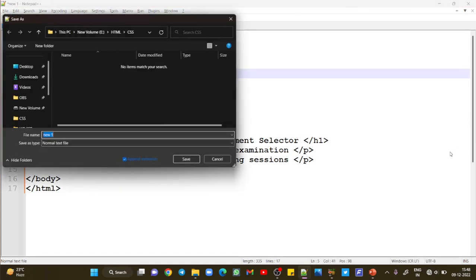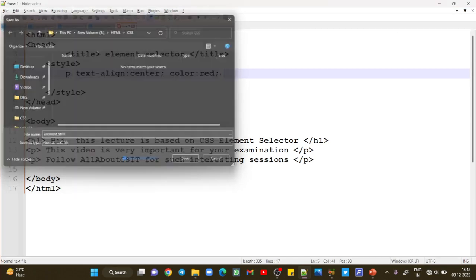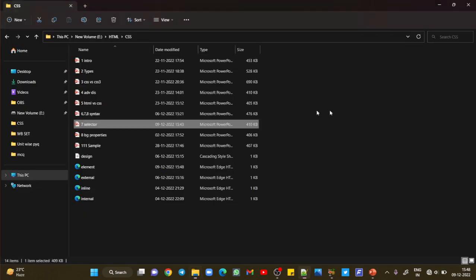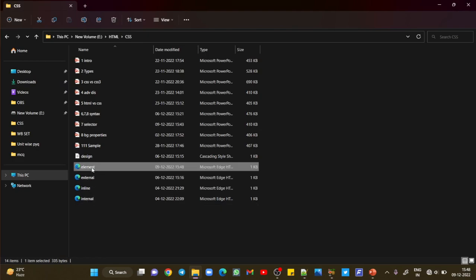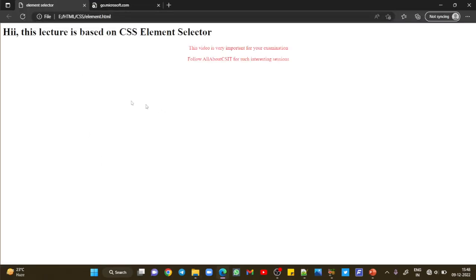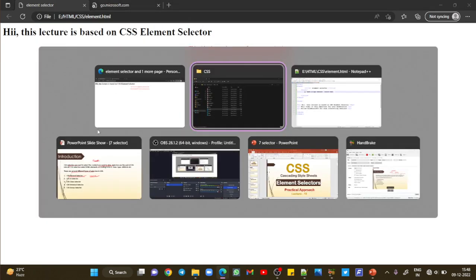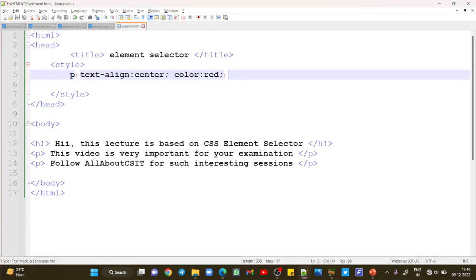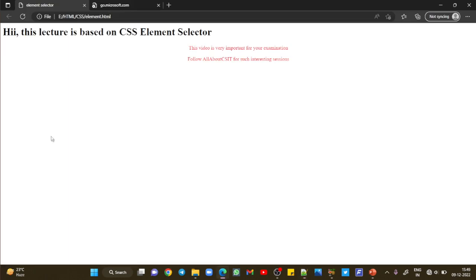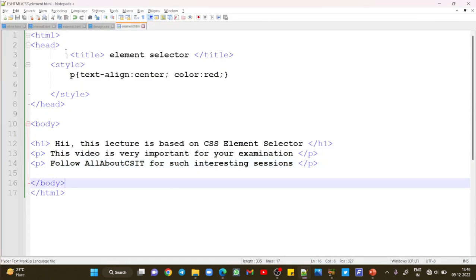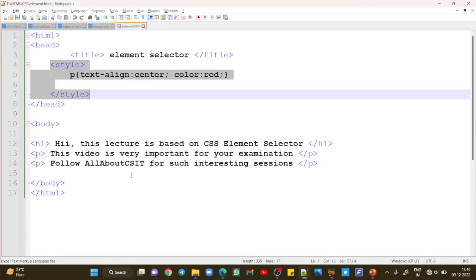Save this program as element.html and run it on your web page. Hi, this lecture is based on CSS element selector. You can see this is H1, and in the case of the paragraph, it automatically changes its color because we have given the style tag here.